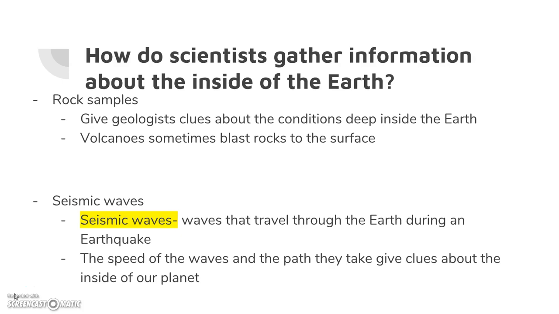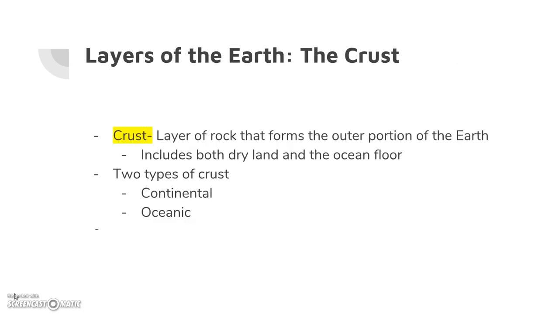Seismic waves are waves that travel through Earth during an earthquake, or when a plate moves, or when you stomp your foot. I mean, that one's kind of minor, but it's still a seismic wave. And the speed of the waves and the path they take give us clues about the inside of our planet. And as you're going to find out as we go through our little experiment in the next couple of days, seismic wave speeds change drastically depending on what they're going through.